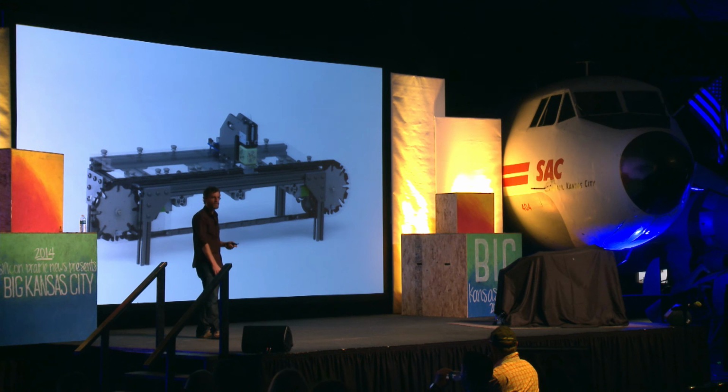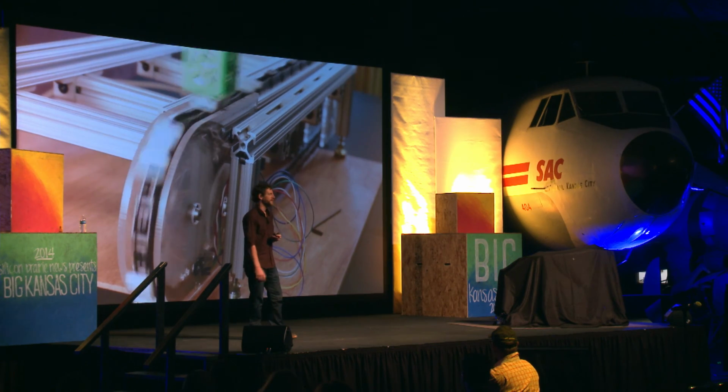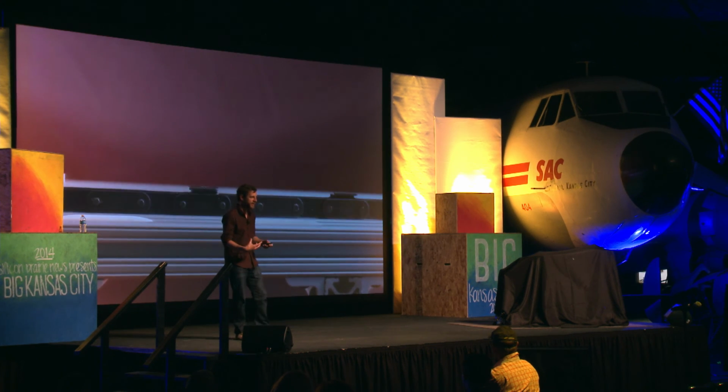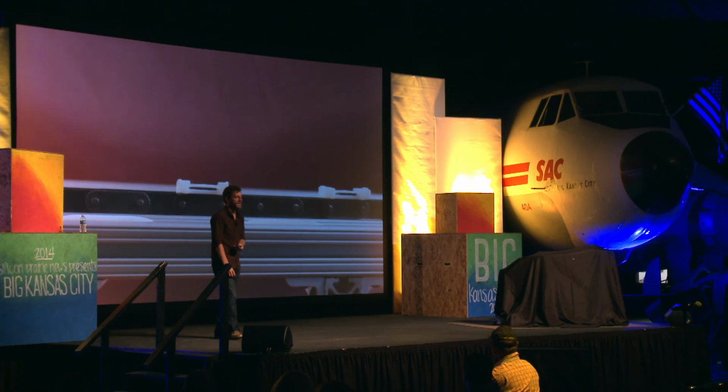This is a little mock-up showing how we want to do it. We wanted to make the conveyance robust and modular enough so that it could build cubelets, so that it could build moths, so that it could screen print t-shirts, so that it could build anything that we wanted it to build. And kind of this is the basic conveyance. There's a Geneva mechanism and a standard DC motor instead of really, really fancy, expensive motors. We're really trying to hack this together, as you can tell. And cubelets make their way down this line.